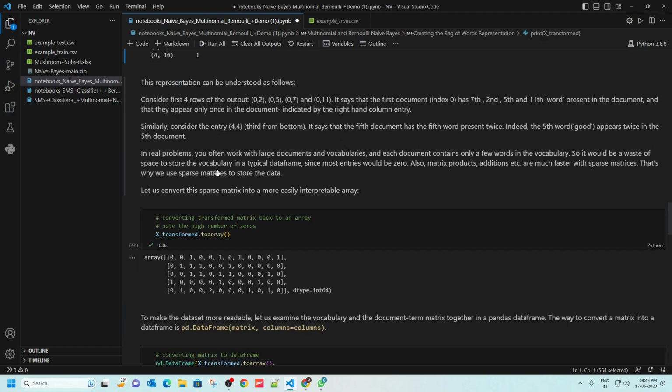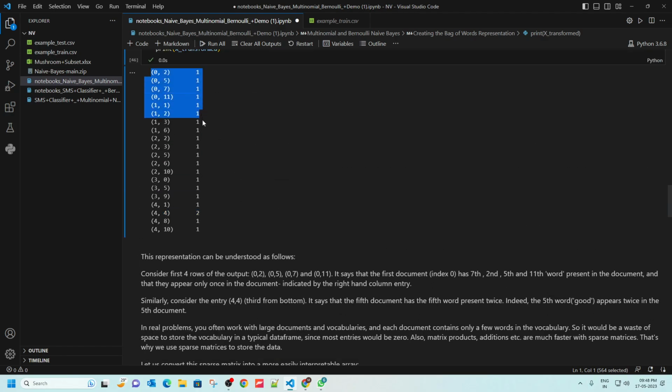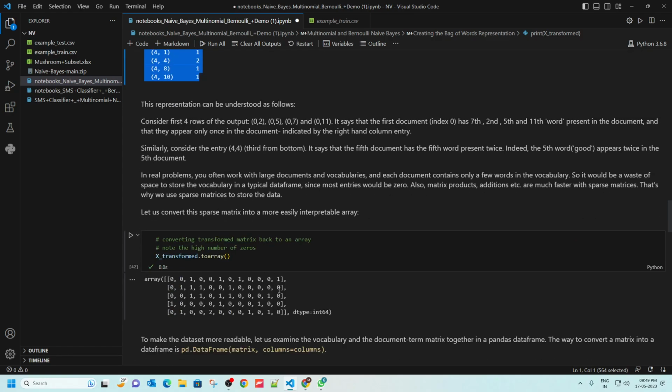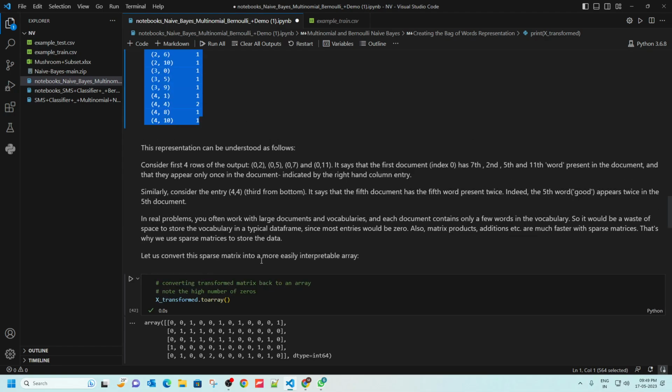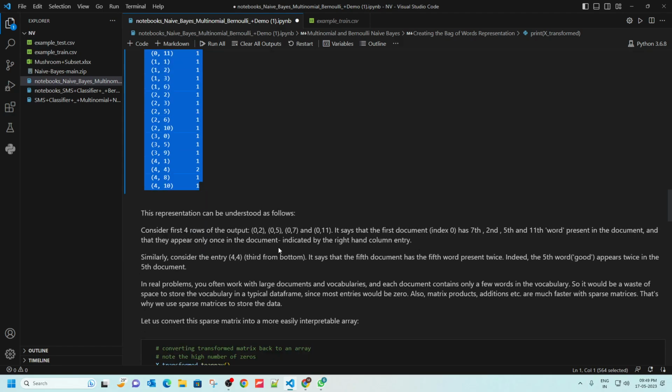So this is how we have removed all the unwanted zeros in this matrix, and now this matrix looks much cleaner, and it will also take much less space compared to the sparse matrix. It's a good idea whenever you train your model to always use the compressed matrix. Cool. Now let's go ahead and train our model.